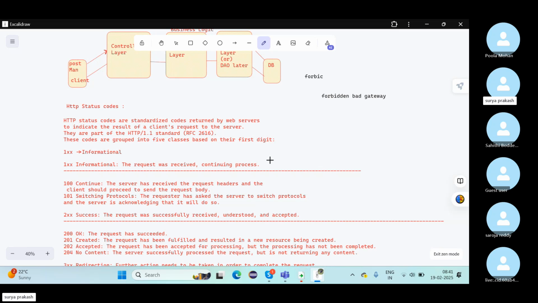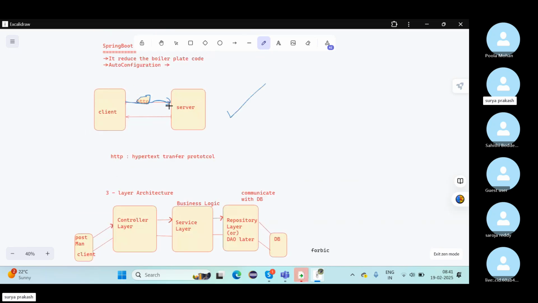For example, when a client sends data to the server, say the client sends 100 lines of code to the server, and in that code one class is not found. Then the server throws a 404 HTTP status code, not an error.